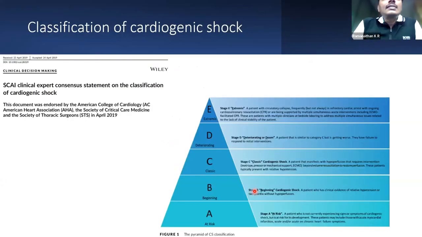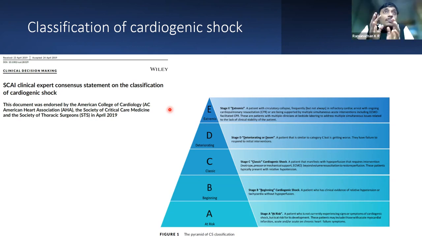So that takes us to the next thing that we are looking for. How do we classify shock state? So we've now seen this patient who has presented with hypotension and tachycardia. He clearly needs to be stratified now as to what therapy or intervention needs to be done. In addition to the definitive therapy, maybe he may need to be rushed to the cath lab if there is worsening chest pain, or if his ECG shows evidence of ST elevation MI.